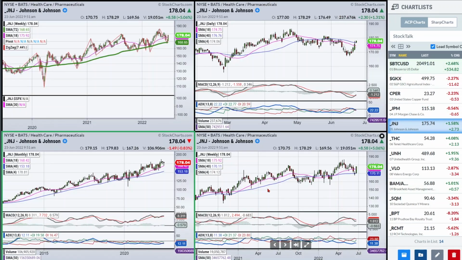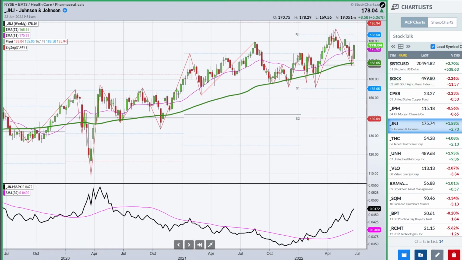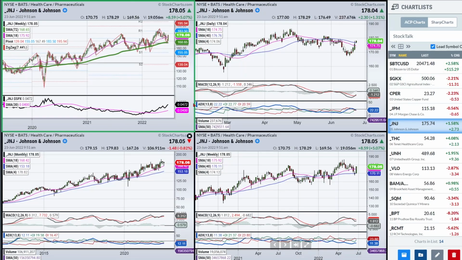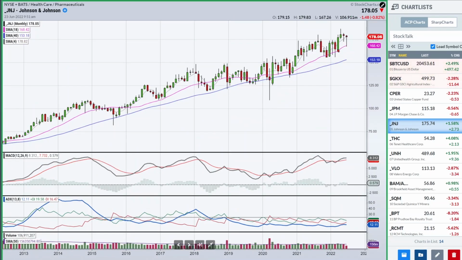J&J continues to be a strong stock. And if we look at this, first, let's look at the relative performance. Look at what this is doing on a relative basis. So this black line means this is what this is doing versus the S&P. So it is clearly outperforming the S&P at this point and has been all year. Now, that's obviously a bullish sign. The other bullish sign is that we keep respecting the 18-month line. You see how this keeps pulling back, and this last pullback it found support right at the 18-month. That's a great sign as well.